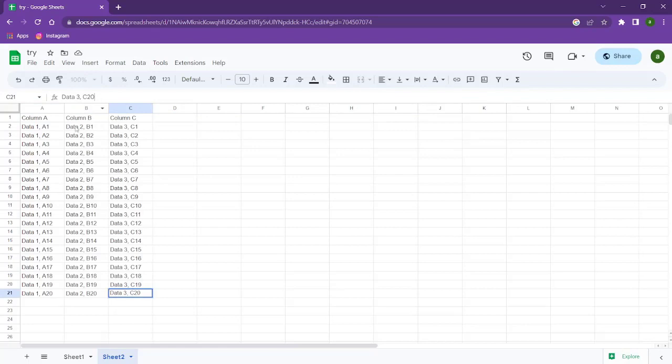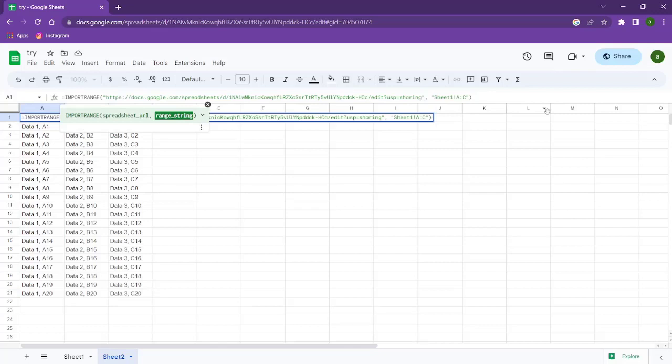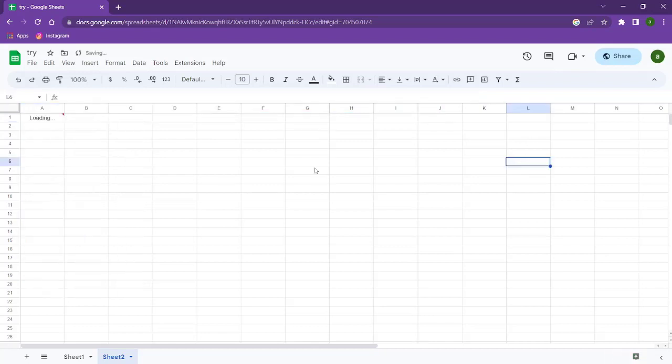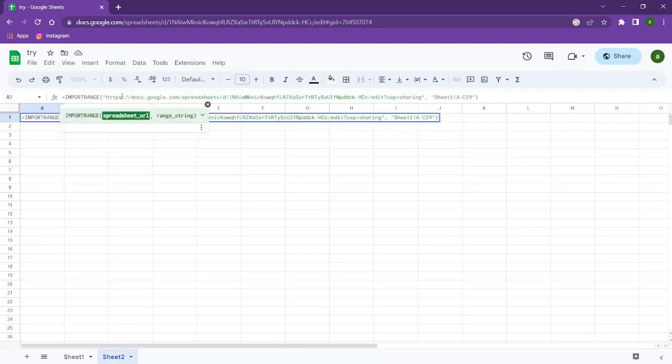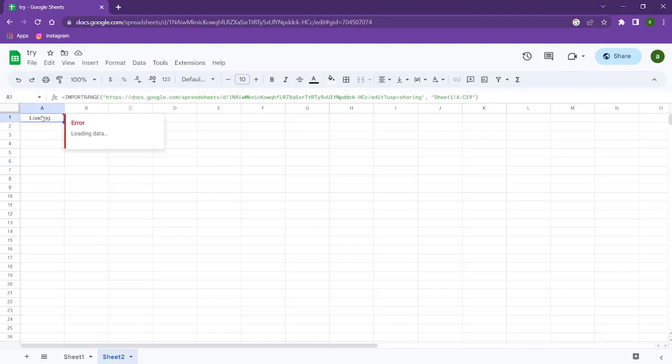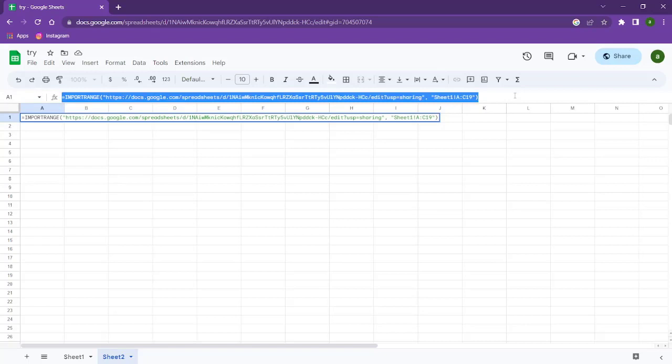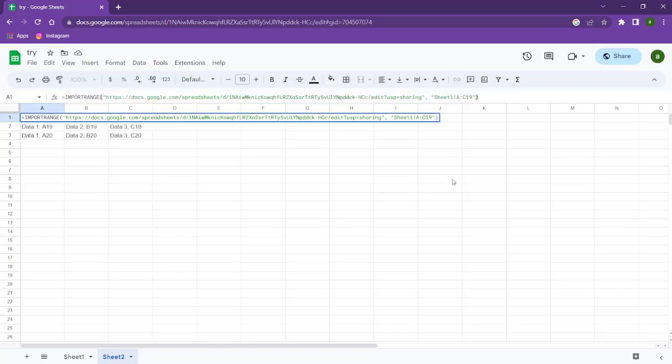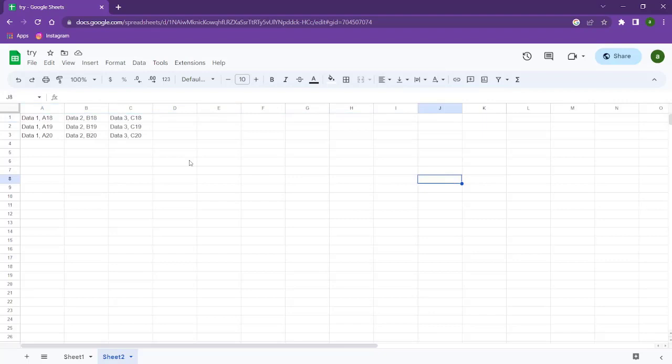You can select the data by selecting the range. Just loading. Wait some time. Okay, it's coming.